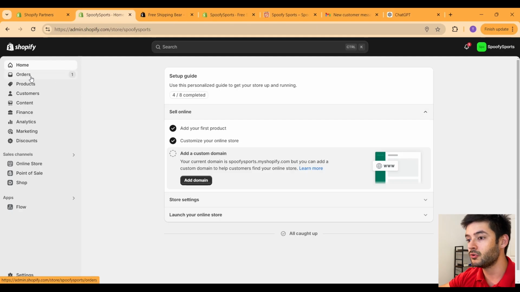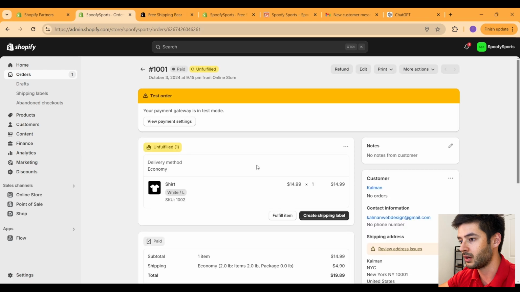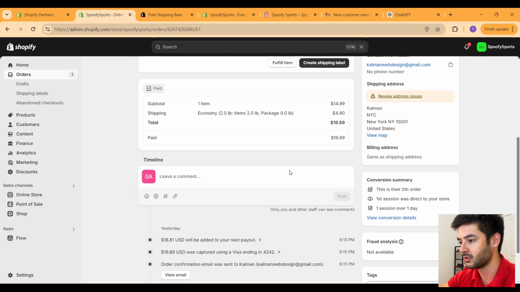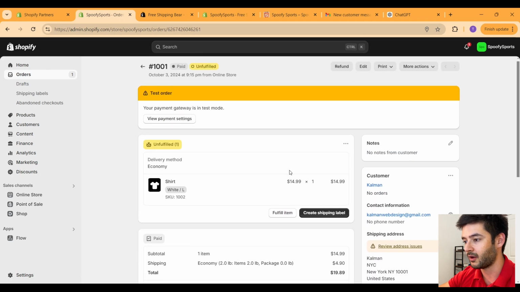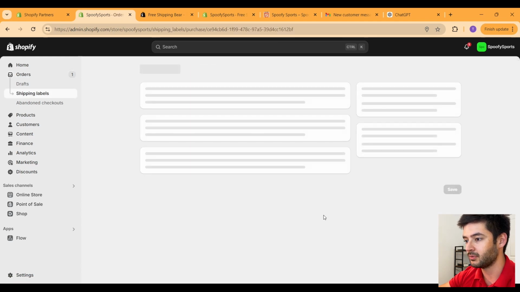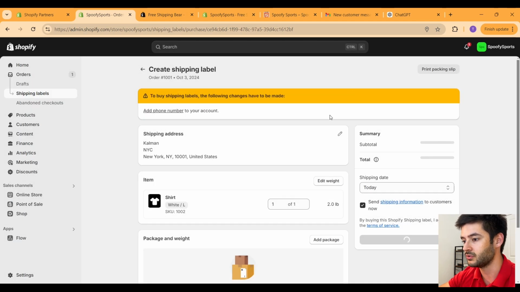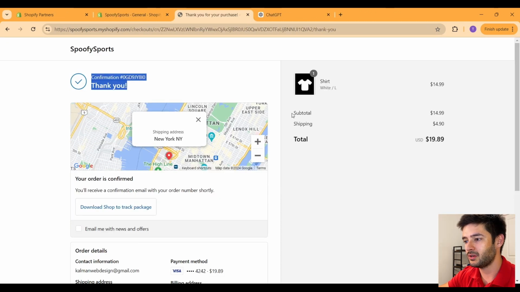And now to view all the orders that you have collected on your website, you can simply go to your dashboard, select orders, and it's going to show you all the orders that have been made through your online store. If I click on that, it's even going to show us if it was fulfilled or not, and show us all the requirements and the money that was paid successfully. And you can change this to fulfilled by just clicking on this. And you can also create a shipping label directly here through Shopify and get your product shipped to the customer quick. But on the right side, you guys are going to see that it says subtotal, shipping, and total.